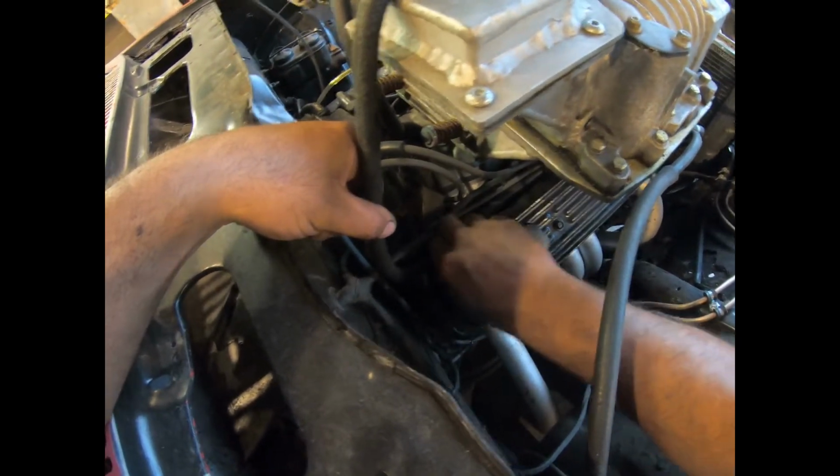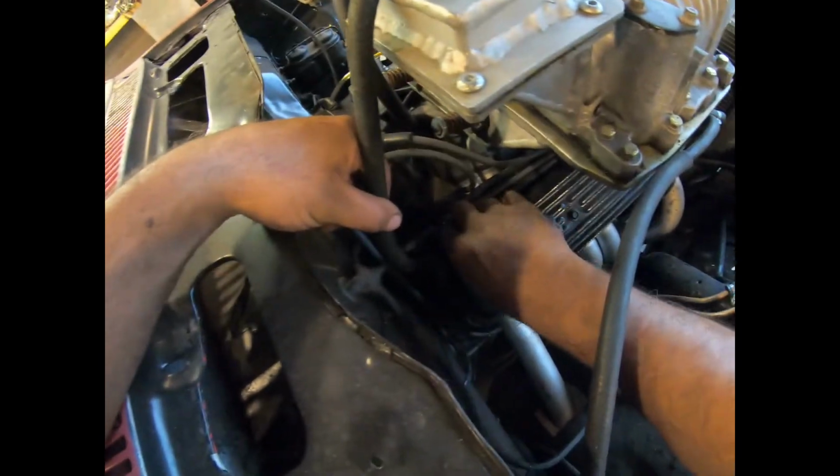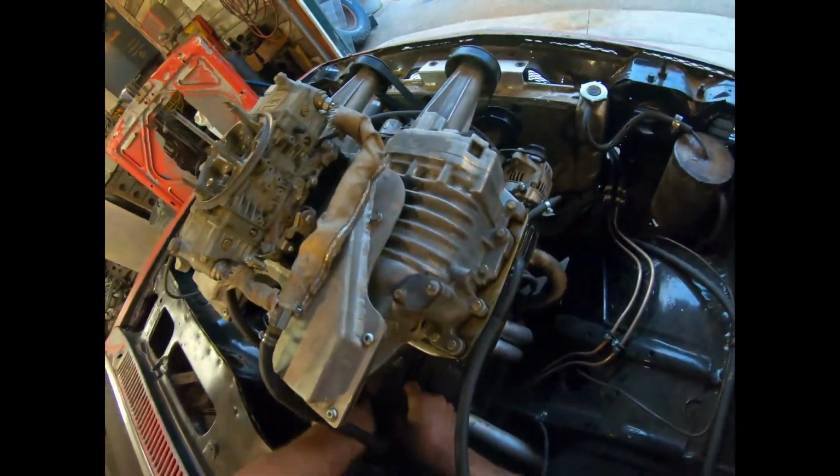Distributors became dizzies. Aluminum became aluminium. It's great.